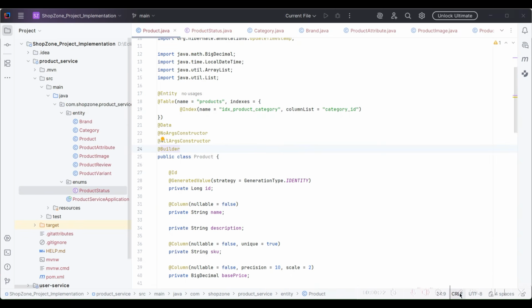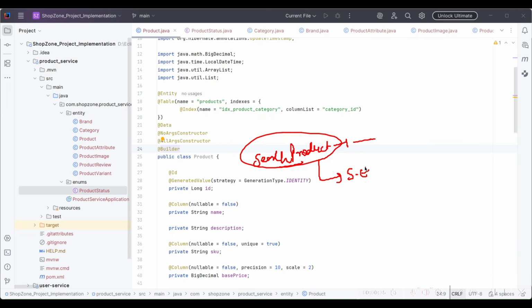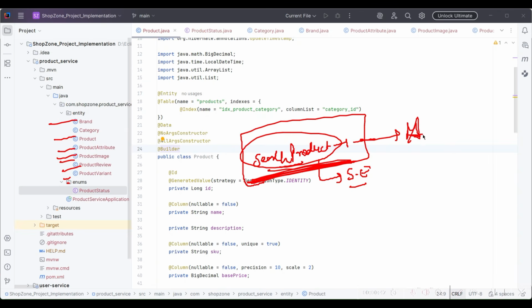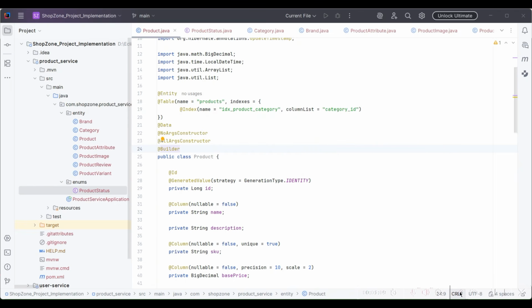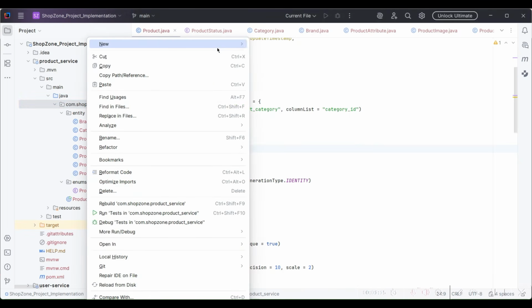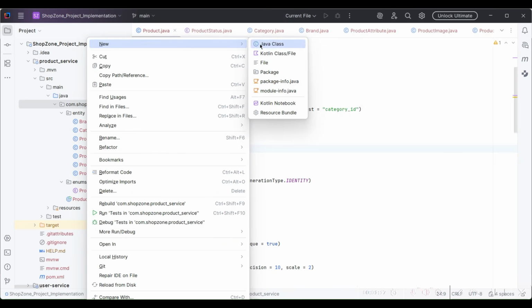Now what I'm thinking is, why can't we directly start our search product endpoint implementation? Why can't we directly start building our search engine? Why wait until we complete all the other entities? Let's start building our search engine directly, and that is what is most important for us. Let's focus on what is important to us. So I am going to create my controller and service, and let's start building our implementation.